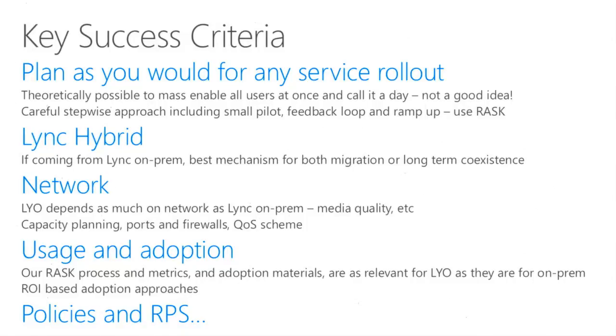Now, as far as the other success criteria are concerned, when you go online, as I mentioned earlier, you could literally flip the switch. My 100,000 users are enabled tomorrow morning. All at once, all of a sudden. Not a good idea. Not necessarily because Microsoft couldn't deliver. Even if you were to do this, our SLAs are such that we would still be tied by them. We might think that's not very smart, but we would still stand by our SLAs.